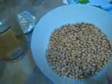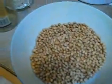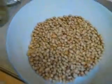Okay, so basically here I just found out that if you put a little bit of oil, it seems it's better. It's protecting the beans and making it more aromatic, if you want to say it that way. So we are going to make a third batch. Okay, about this much.